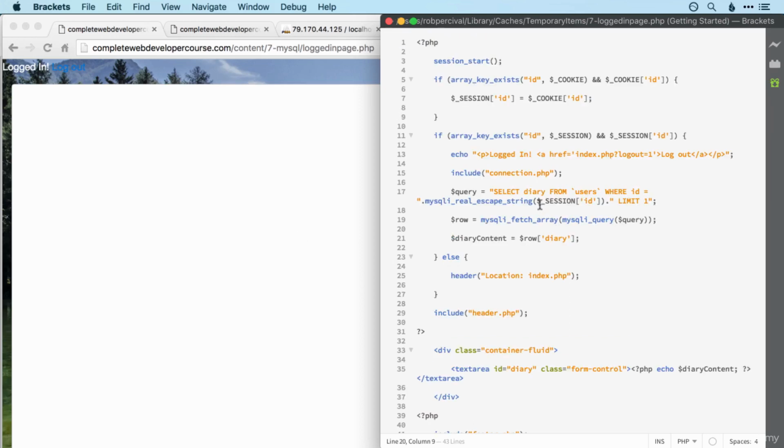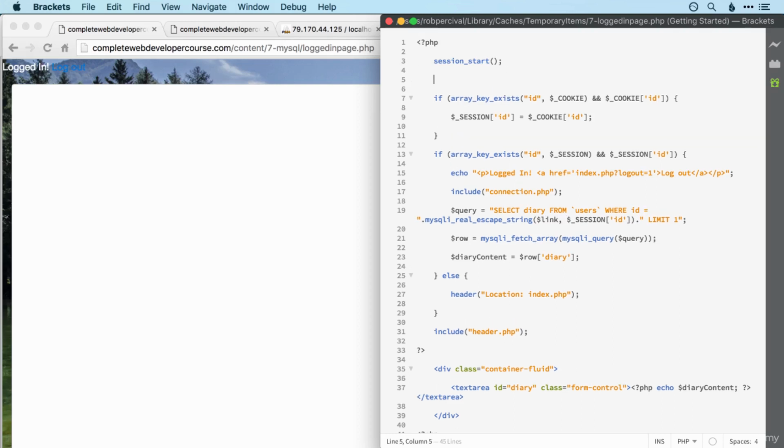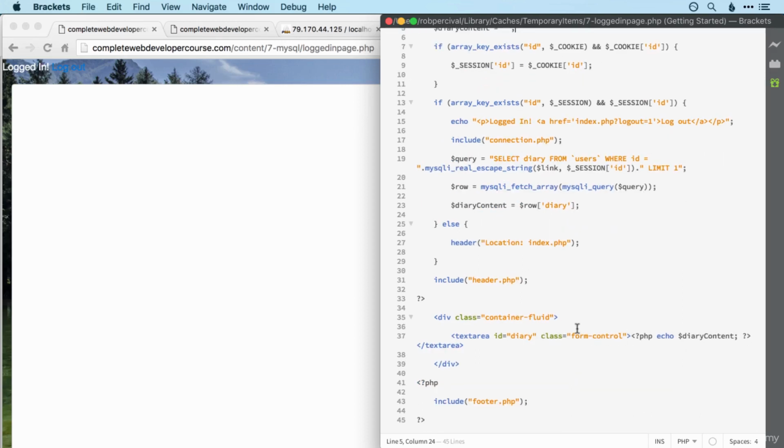And just before we run that, let's pop the link in there, and we should also have an empty diary content string just in case there isn't any, so we don't get any PHP errors down here.